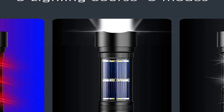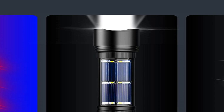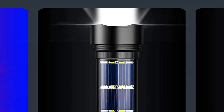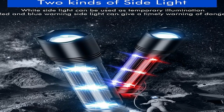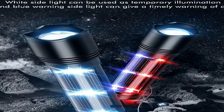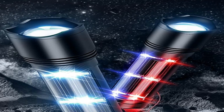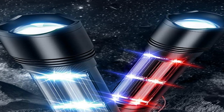After letting the flashlight charge by sunlight on my windowsill, I plugged it in to charge with USB. The light indicator next to the USB charge port showed it was already fully charged from the solar charging. I didn't buy it for the compass, but it works — it's pretty much a standard simple manual compass. It moves towards north but I usually have to juggle it a bit to make sure it's moving freely. I was more interested in car emergency situations: being able to smash a window, cut a seatbelt, see in the dark, and alert other traffic, and I do feel confident having it handy for such emergency situations.